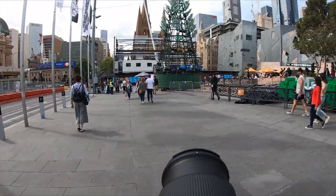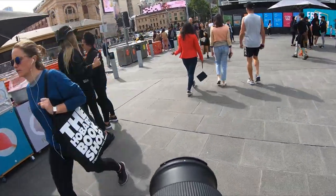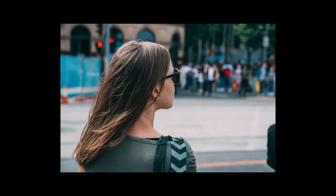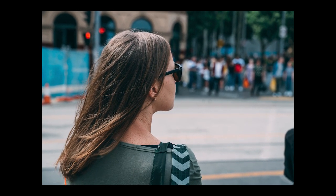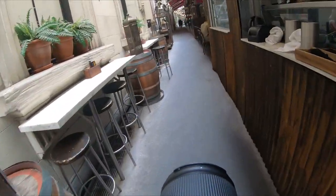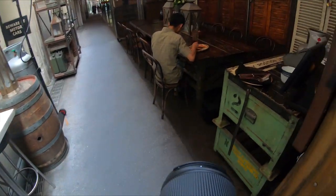Okay, here we are in the CBD. It's almost Christmas already. We are in the city center, so there's going to be a lot of people. Quick picture of this young lady — a foreign image without any real interest actually. We're going to go to this little alley where there's a very good Italian restaurant hiding, and I ran into this guy eating his pizza.